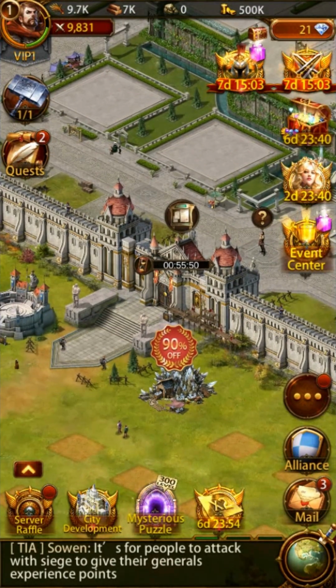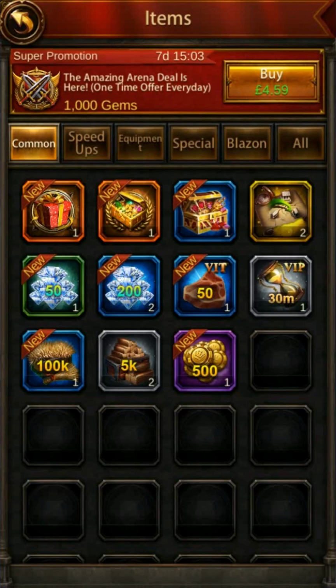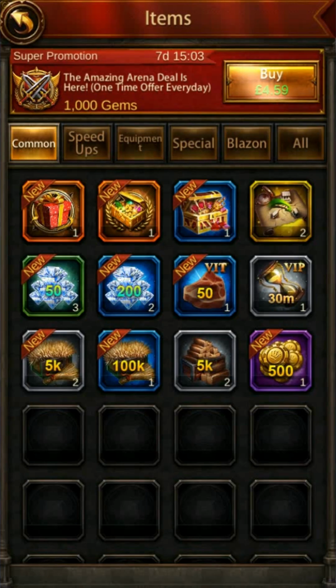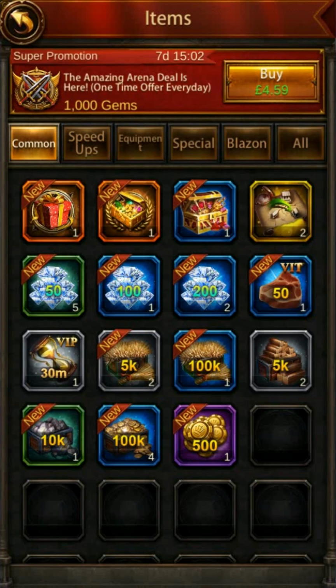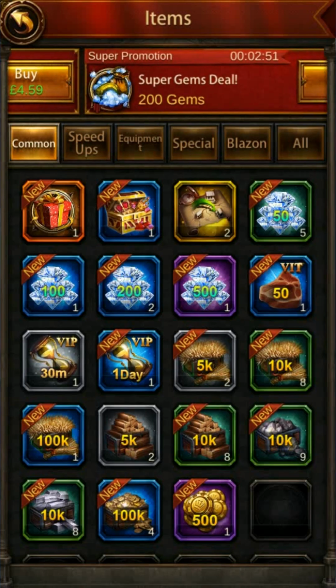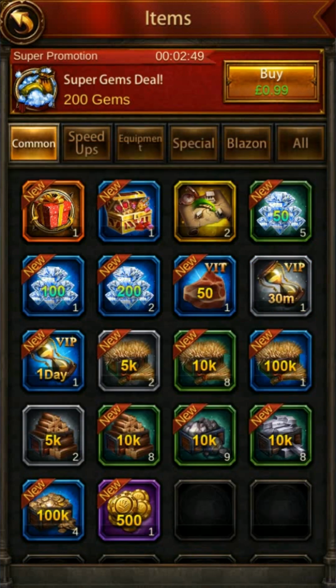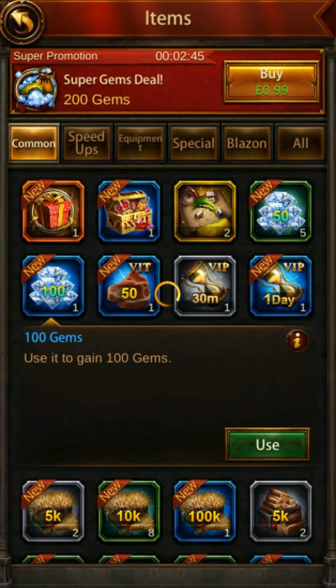So what we'll do is, we'll go to our inventory. We'll have a wee look. Oh, yeah, we've got some packages that we can open because we've been upgrading our keep. That's great. We're just going to do this. We'll also get a special beginner gift as well. I believe that unlocks at keep 3, I want to say. And make sure you just open up all these gems and things like that.